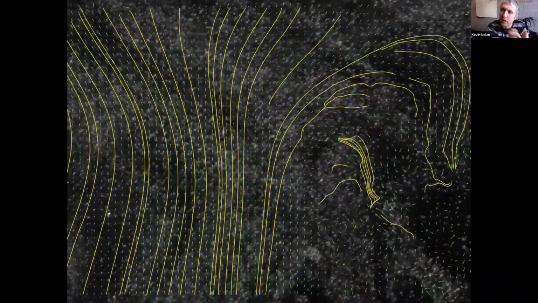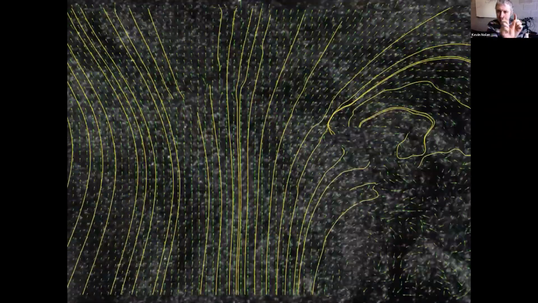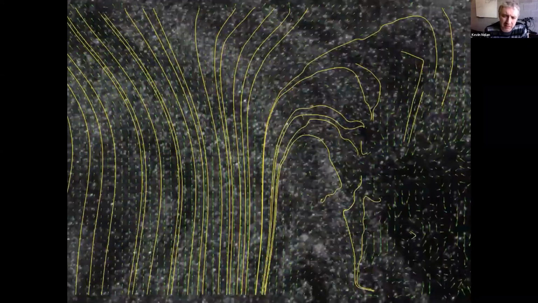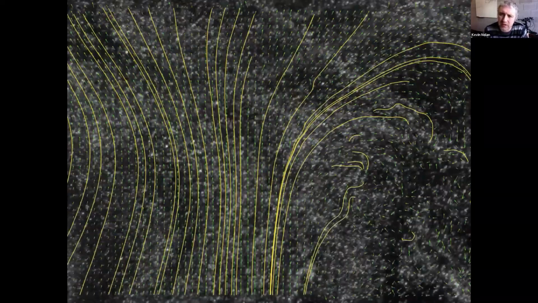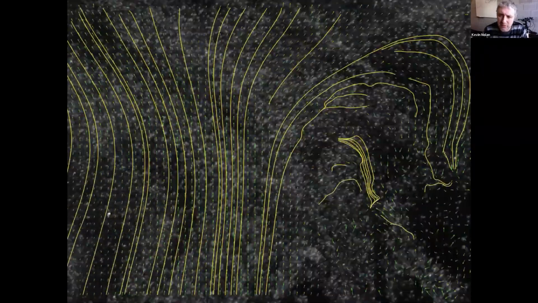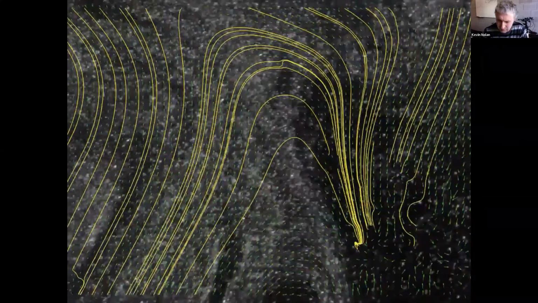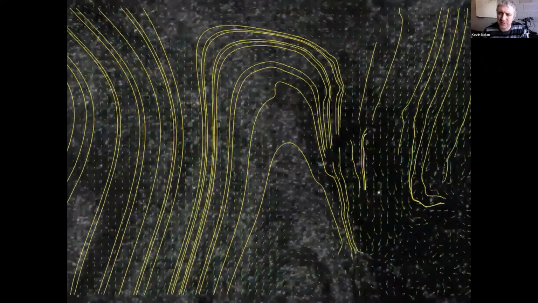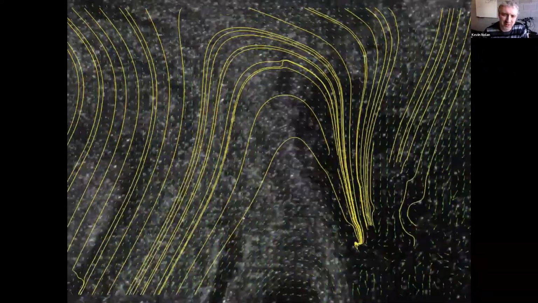So this is a tiny crop of the 8K video. We just take a tiny little postage stamp size region of the 8K video, and we can see all these individual particles. And by putting it through the particle image velocimetry algorithm, we can actually see the motion of aerosol. So this is work that's ongoing with students. I've had several of my final year project students working on projects like this, and we're all having a ball.